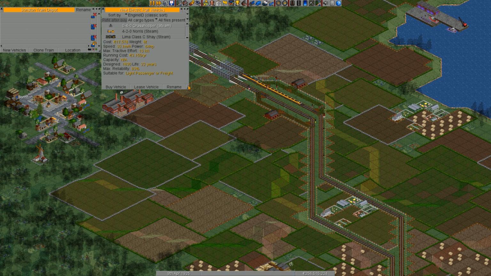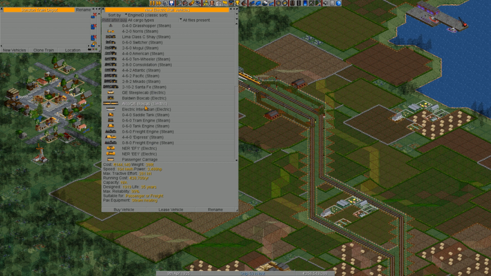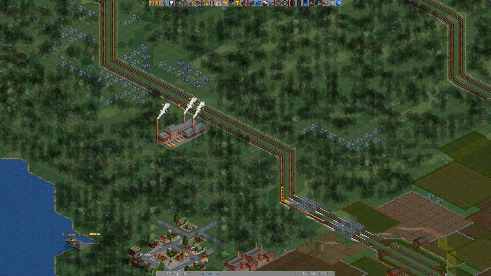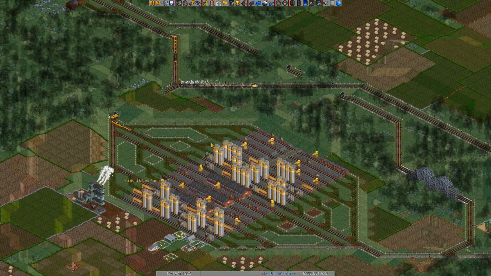Also, I'm just curious what the reliability is in our electric engine. What? You've got to be kidding me. What? This? No way. In all honesty, this is a little bit absurd. I mean, this is an extremely well-engineered electric locomotive. Locomotive? I don't even know. Wow. I mean, wow. That is insane. That is absolutely insane, I'm telling you right now.